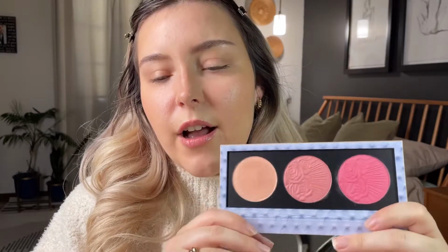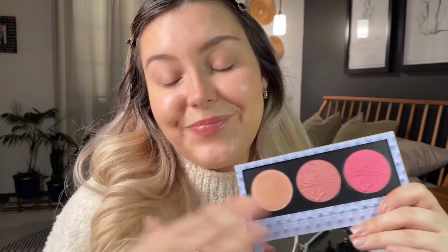And then here is the blush palette. These are not new blushes to her catalog, but I don't own any of her blushes, so this will be my first impression on her blush formula. So the shades in this are Cherish, Nymphette, and Venus Nectar. So if you already have those, you definitely don't need this palette, but I didn't. So it made sense for me to purchase this palette. I'm really excited. They swatched beautifully. Again, swatches are on my Instagram.